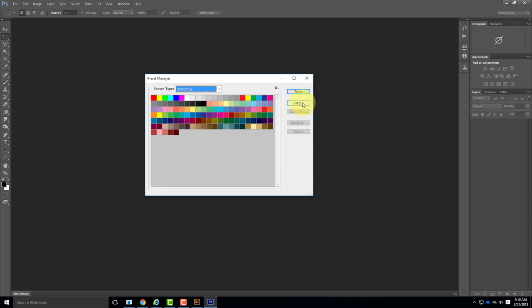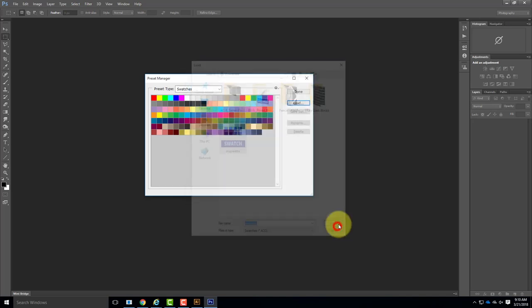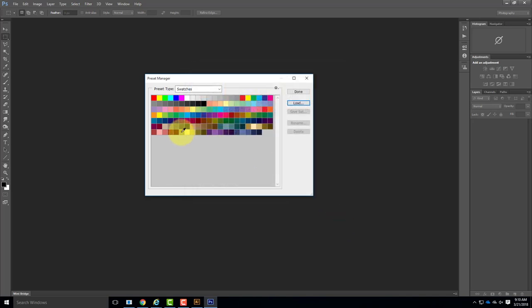I'm going to click on the Load button, and I'm going to go into my Downloads folder and choose that mypalette.aco file. That's the one I just downloaded. And I'll go ahead and say Load. So starting right here, it loaded all of those colors for me. So I didn't have to type in any color values. It just saved that information, and now I have those. These are perfectly usable in Photoshop if I opened up the Swatches panel. The truth is, I would rather have them in Illustrator or InDesign. They're more useful to me there.